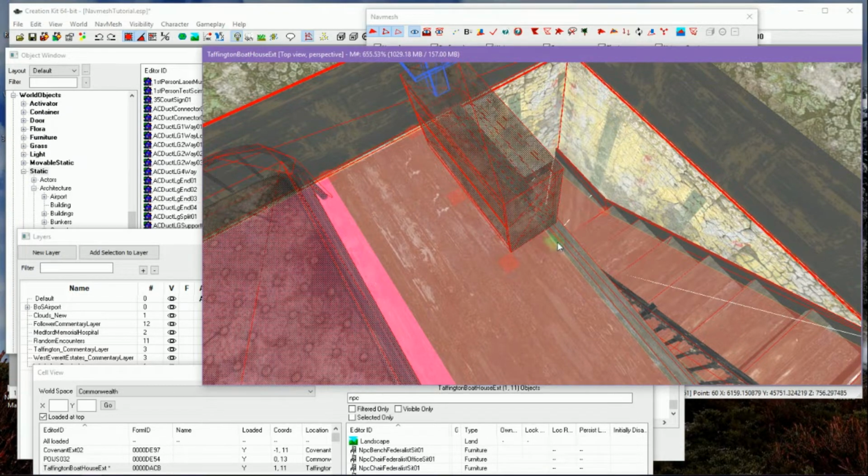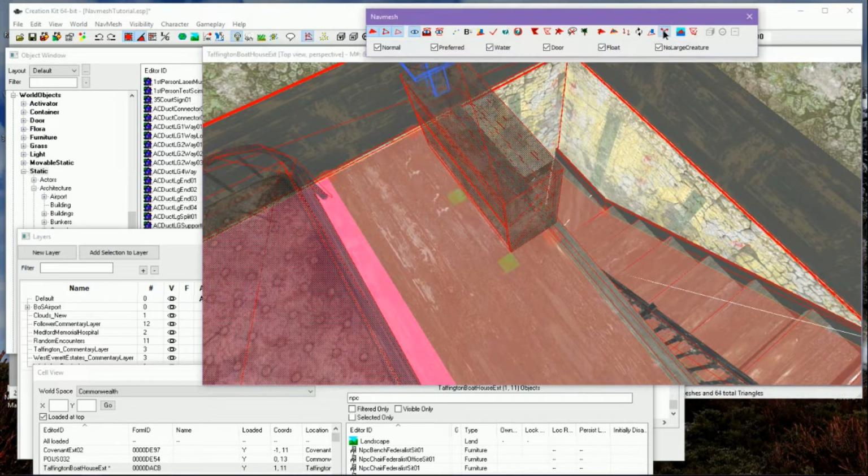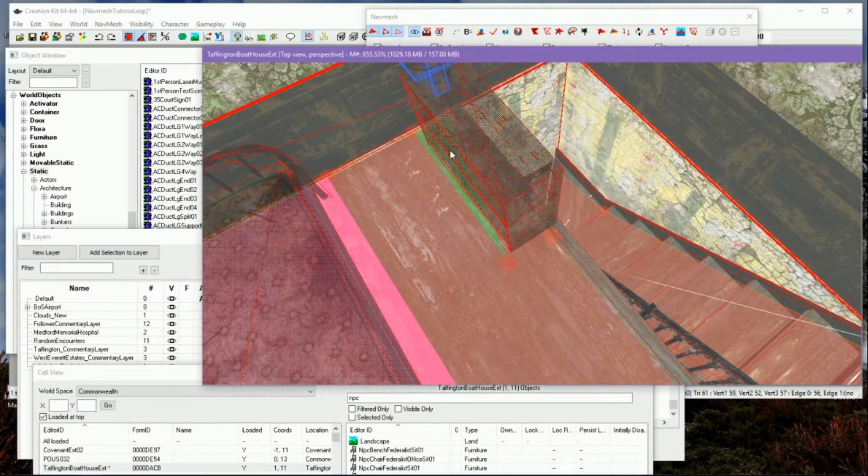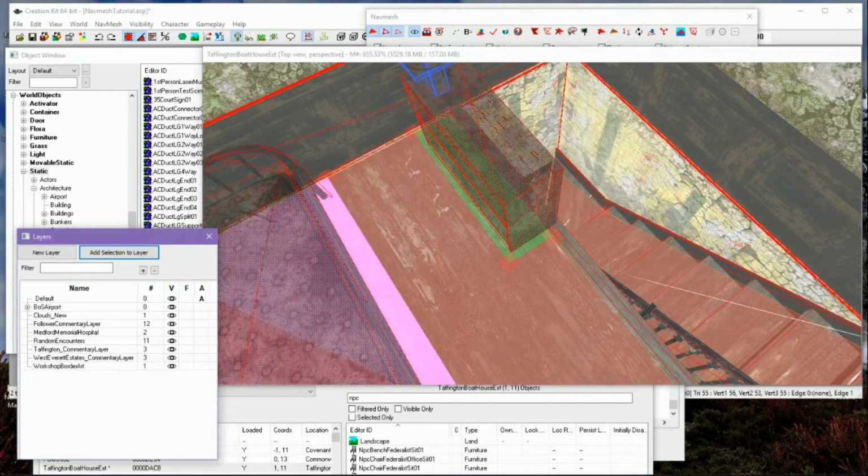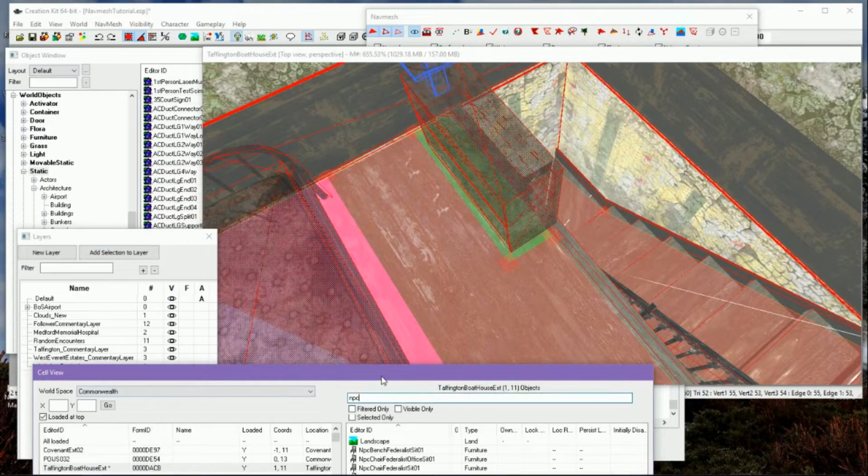Okay, so go a little bit, there we go. I'm going to do what I did last time and merge those two because I don't need those extra vertices. So I'm going to hit Control and Control to select both of those. Goodness, I keep doing the wrong thing.